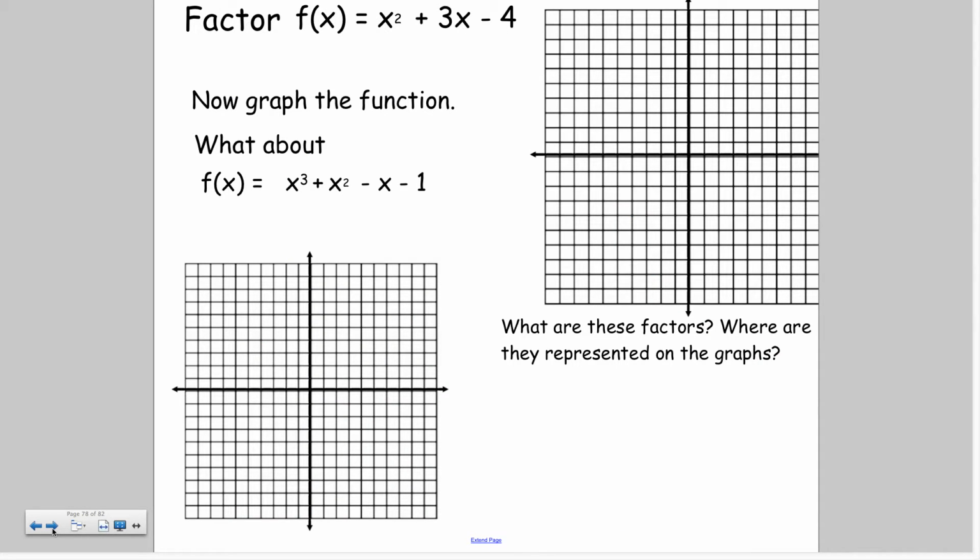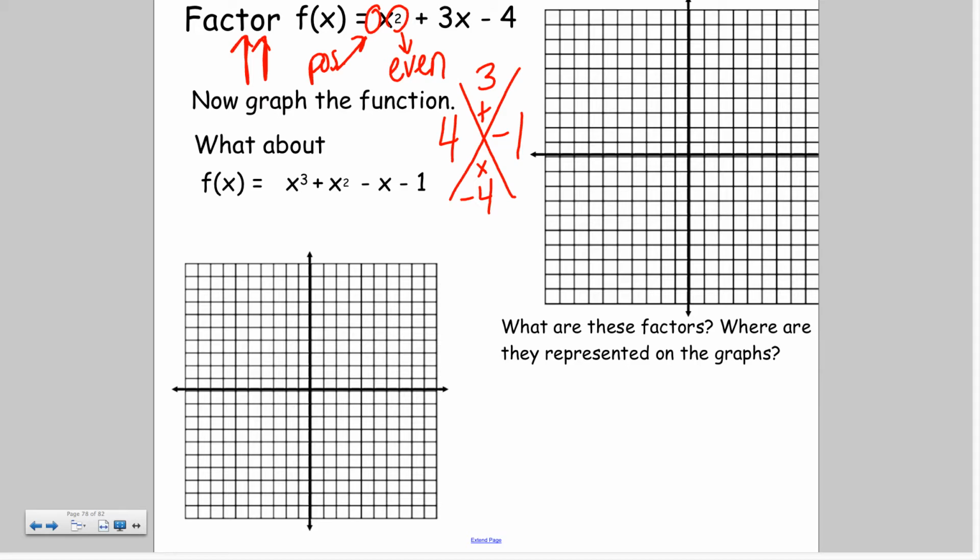All right, now we're actually going to graph them. So I'm going to look at f of x first, x squared plus 3x minus 4, and I'm going to pick out my highest degree, which is 2. And that is an even degree. So that means both of my ends are going to go in the same direction. Now the leading coefficient is positive, so that means they're both going to go up. But if you look at the directions, it says to factor it. So let's factor it. I'm going to multiply to get -4, add to be 3. So that gives us 4 and -1.